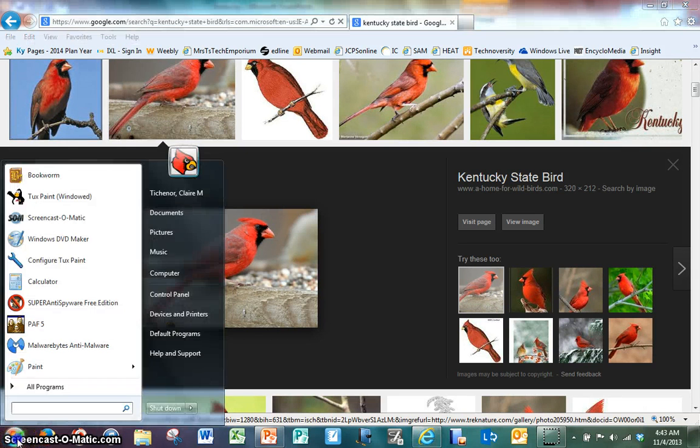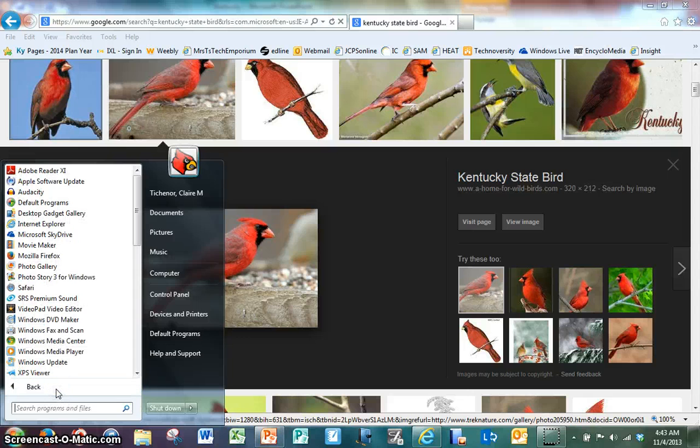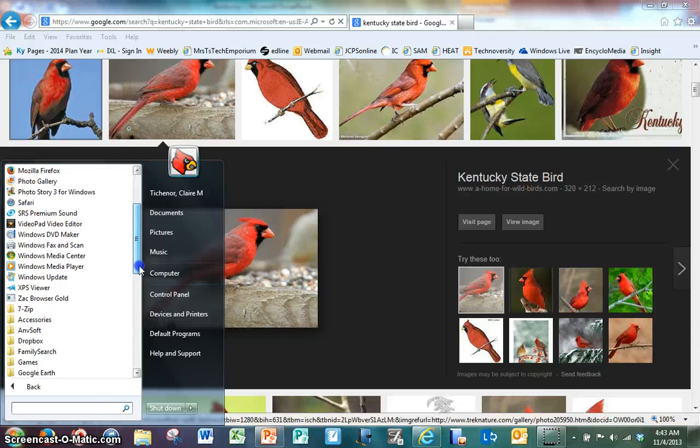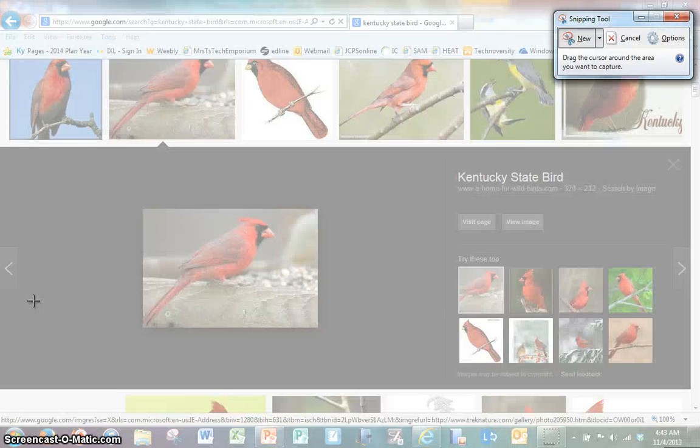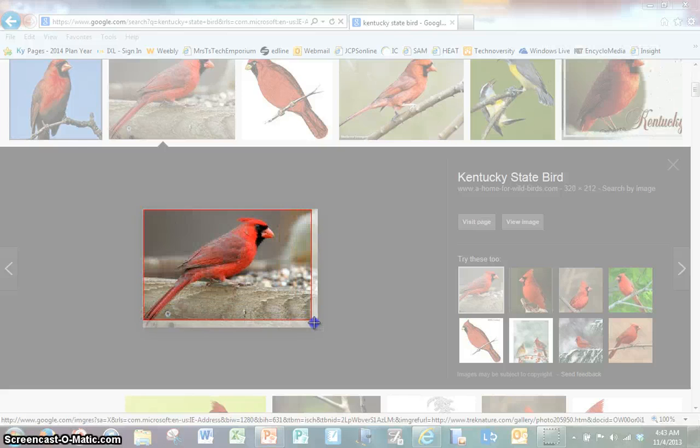We need to go get the snipping tool. So all programs. This time we need the yellow accessories folder. And we need the snipping tool. Click once. When the screen grays out, we're ready. Click and drag to highlight the bird.